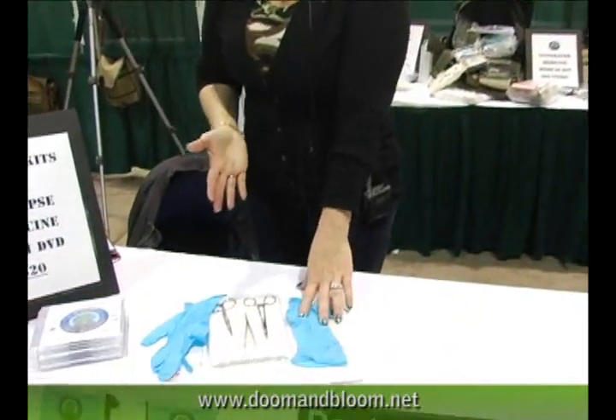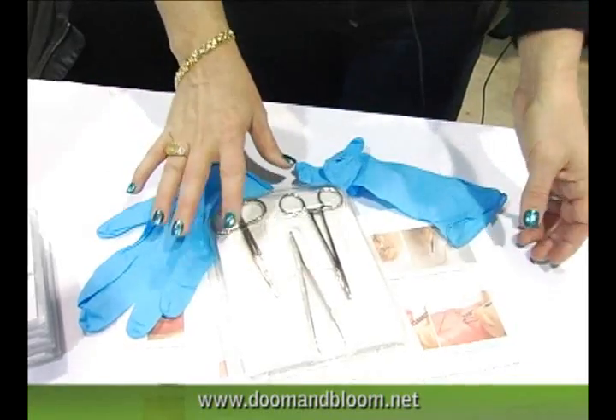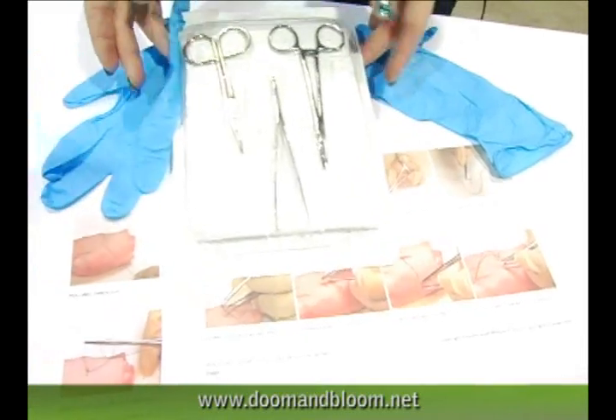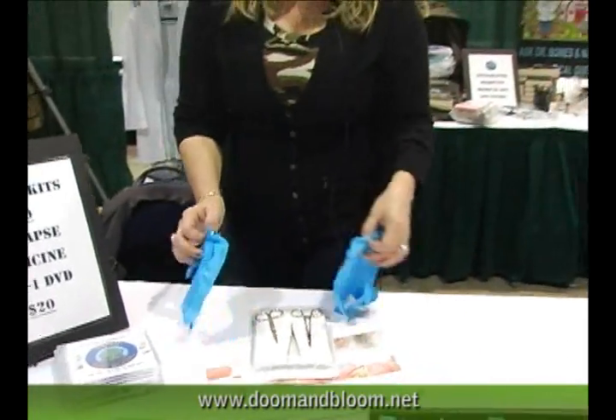Today we have some products for sale. We're actually selling the suture kit that we used during the class. It comes with two pages of instructions, three instruments, two pairs of gloves, and two expired sutures. These sutures are so you can follow along and suture to a video that Dr. Bones has made called 'How to Suture with Dr. Bones.' You can watch the video, use your pig's foot, and actually practice suturing at home — gaining a skill without having to come to an expo. We sell those for $20.